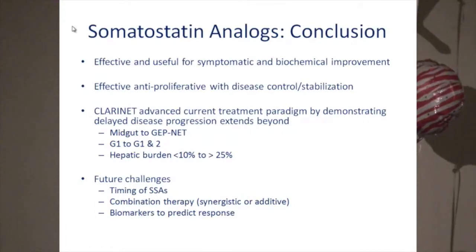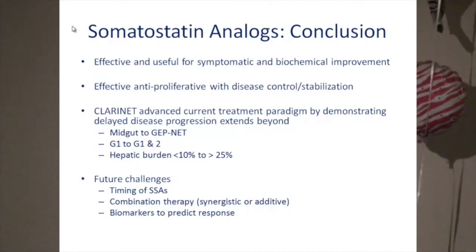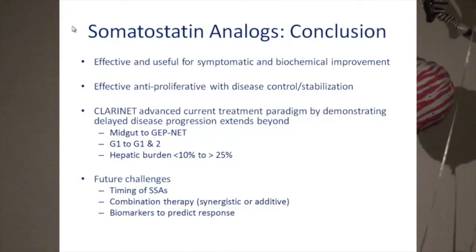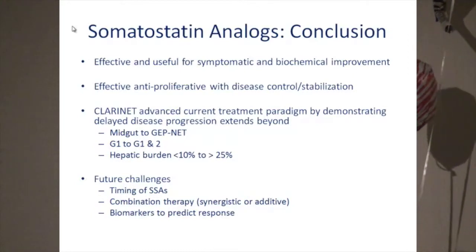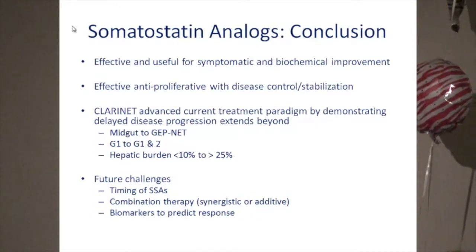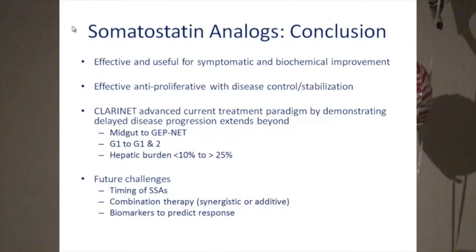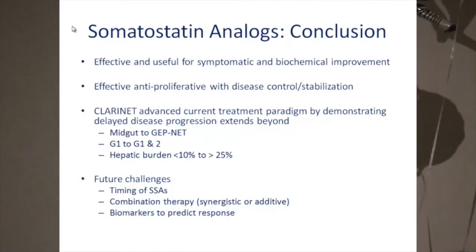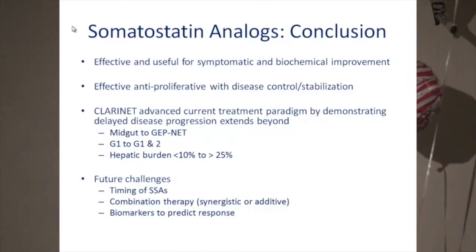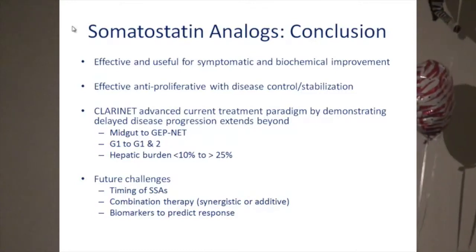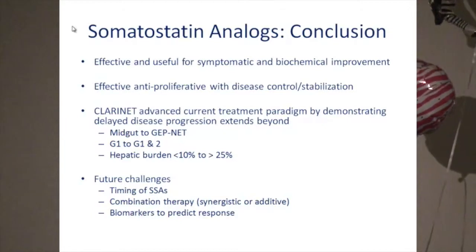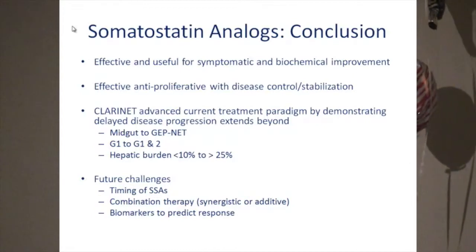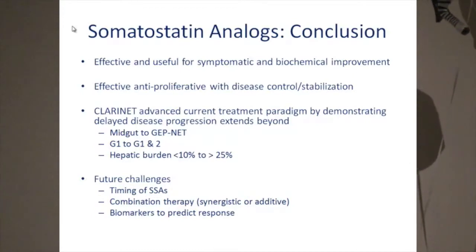The future challenges for somatostatin analog is the timing of somatostatin analog. As you can see in both these studies, the majority of the patients are either very early on, with no therapy before, or have very indolent disease in a later course of their natural history of disease and haven't progressed. And then the other challenge is combination therapy. When you combine somatostatin analog, now that you know it has an anti-tumor effect, when you add it with other agents, is it synergistic? Is it additive? How do you account for that when you calculate response for the other agent that's being analyzed?